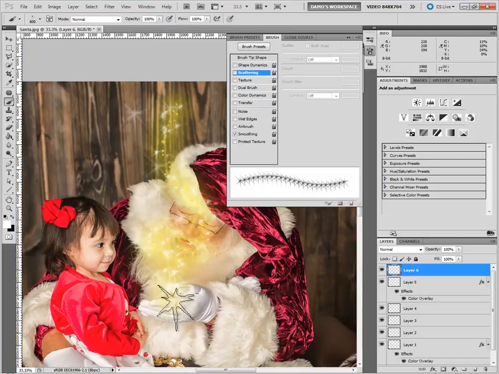Yeah, I just want it to be quite, oops, that was a bit too low. Yeah, that's what I'm talking about. And maybe another one there, there. I figure it would be a bit brighter down here where it's coming right from Santa's hand. Oops. Like that. Okay, how's that going?